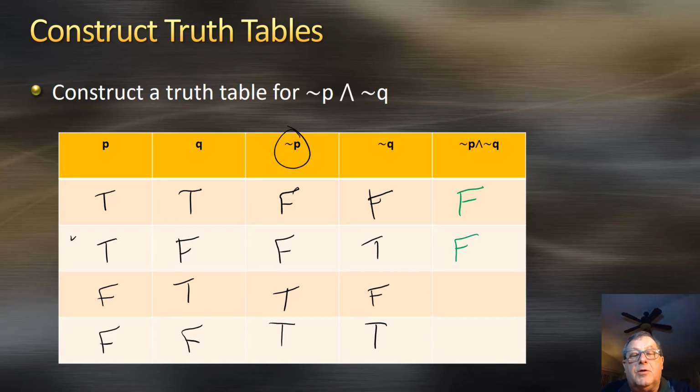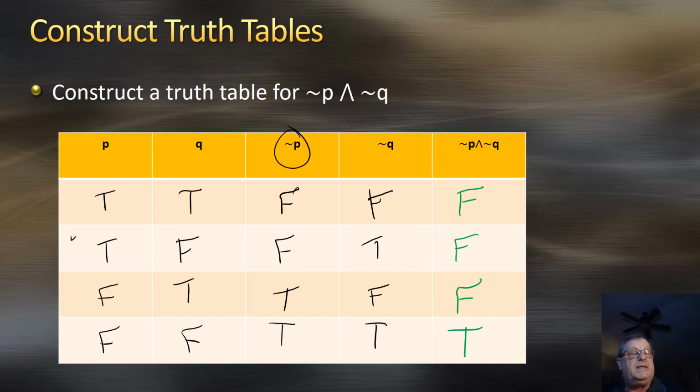And let's see, this third statement, not P is true and not Q is false. Well, the compound statement of that, not P and not Q, they're both not true, so it is false. And then lastly, we got not P and not Q. Now both of those are true, and so this last statement is, in fact, true.